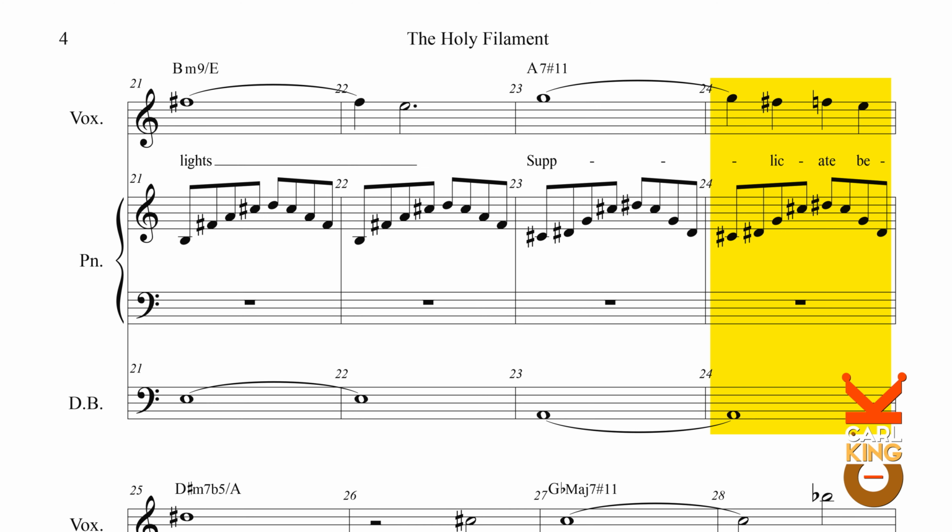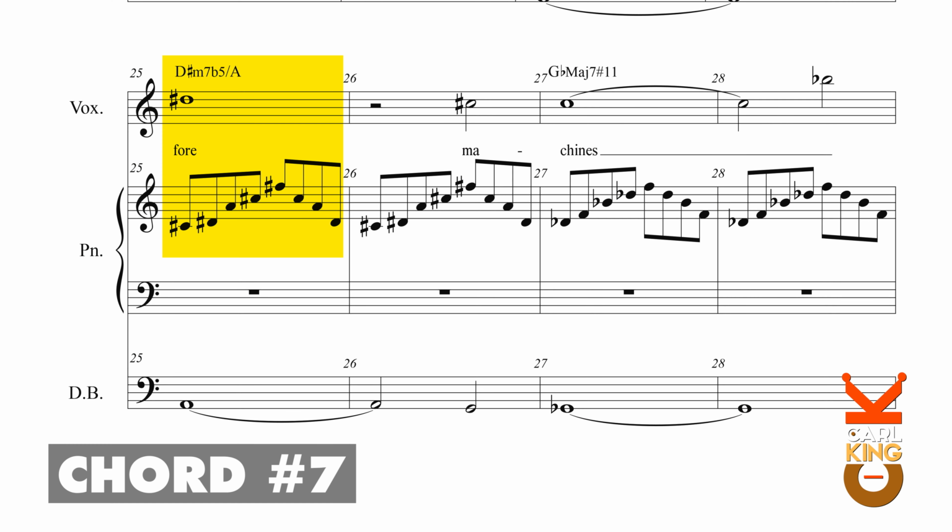And those scale degrees would be flat 7, 6, flat 6, and 5. I'd say that's a pretty tense chord. Notice that it actually has two tritones in it, between the A and D sharp, and between the C sharp and G. And so far, we have followed that same pattern of tension and release, back and forth, every other chord. For chord number 7, at measure 25, we get another very dissonant chord.